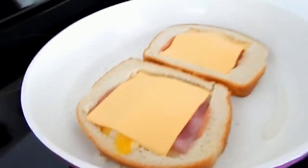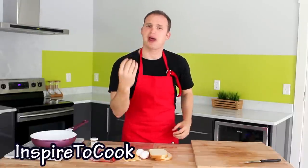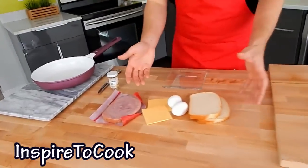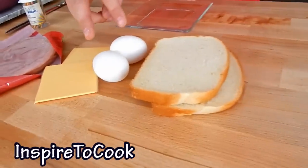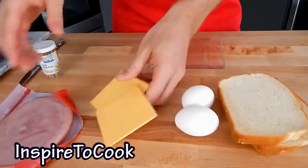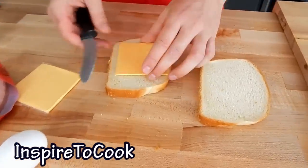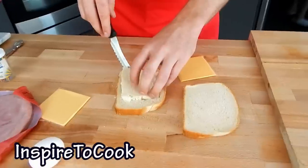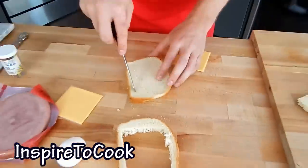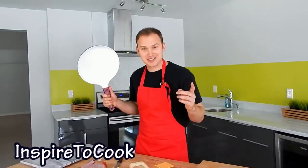Throw the ham on top of it. I'm gonna show you how to put the best spin on the regular breakfast you're probably making at home already. It's gonna taste extraordinary and look so beautiful and very practical to eat. The ingredients we're gonna need today are two slices of bread, as well as two eggs, two slices of cheese and some ham — I'm gonna use the brown sugar ham. We're gonna start by taking the bread and cutting a hole in it the size of the cheese, approximately — it doesn't have to be precise, just a square or rectangular. Same with the other bread.